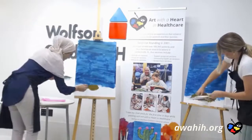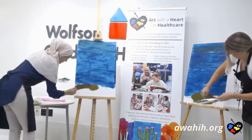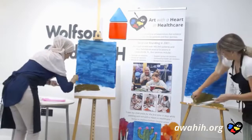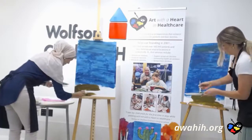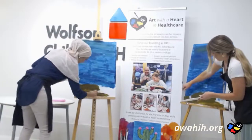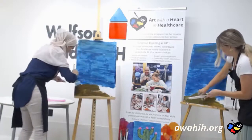Okay. All right, so just gonna paint the whole bottom section. Just for the bottom part, it can just be flat, and then we'll kind of curve it once we get up to there, a little more up on our paper. So we're filling the bottom.